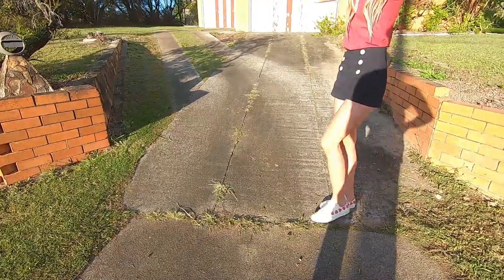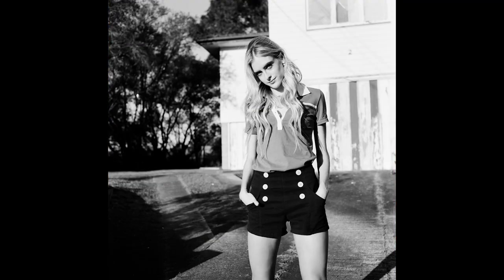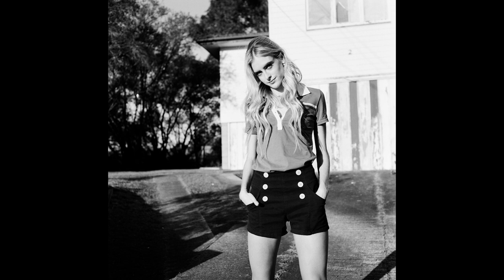HP5 definitely has more of a flatness to it, but the blacks here are really nice and deep — as you can see in her pants — but you still get nice details in the whites and still some details in the darker parts. This was also just an excuse to use my C330 more because I've been neglecting it a bit, so it was fun shooting a TLR again, though I do think some of my compositions weren't exactly what I was aiming for.